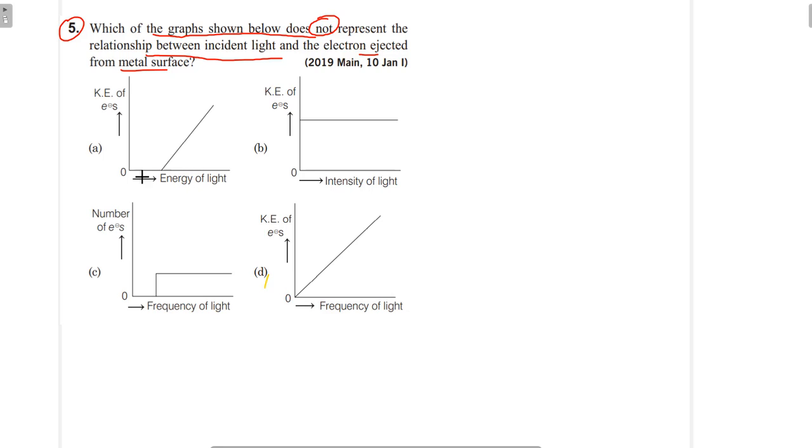See here, energy of the light. First, again I will take the one figure. This is the light, and this is the electron ejected. Now, this electron has kinetic energy. If you take a stronger light, more energy light, the kinetic energy will be more, of course. It has some work function. That's why for low frequency, the electron cannot eject. The light frequency or energy should be at some minimum.